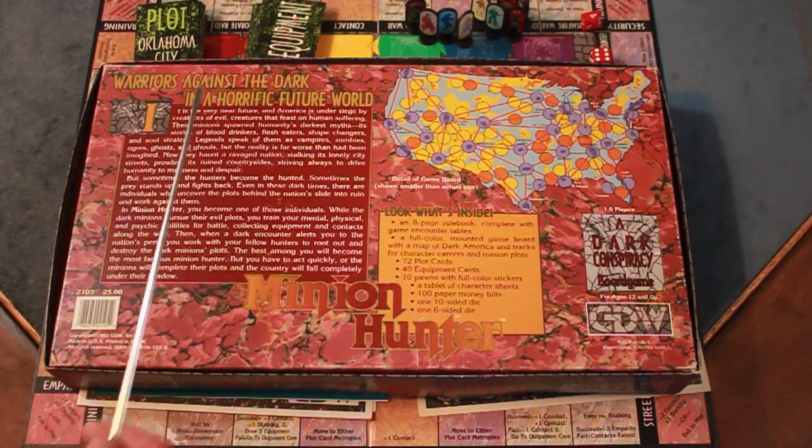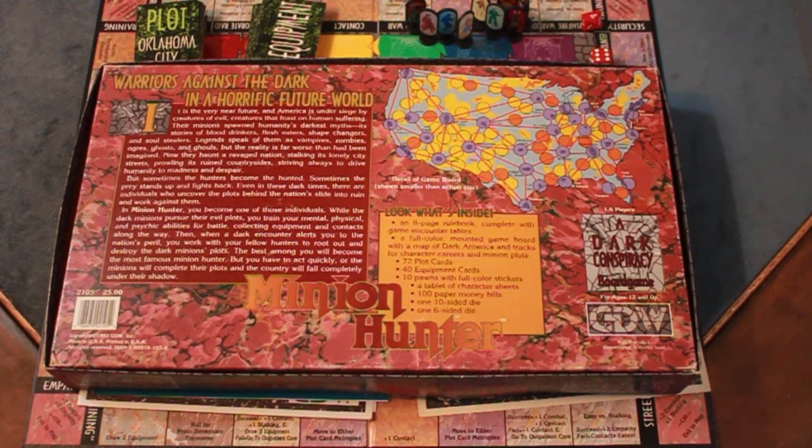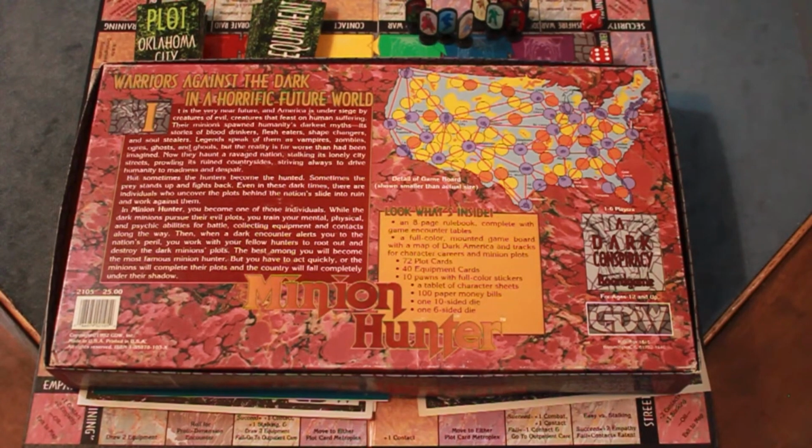Warriors against the dark and horrific future world. It's very near future. Americans are under siege by creatures of evil, creatures that feast on human suffering. Their minions spawn humanity's darkest myths. It's stories of blood drinkers, flesh eaters, shape changers, and soul stealers. Legends speak of them as vampires, zombies, ogres, ghosts, and ghouls. But the reality is far worse than had been imagined. Now they haunt a ravaged nation, stalking its lonely city streets, prowling its ruined countrysides, striving always to drive humanity to madness and despair. But sometimes the hunters become the hunted. Sometimes the prey stands up and fights back.